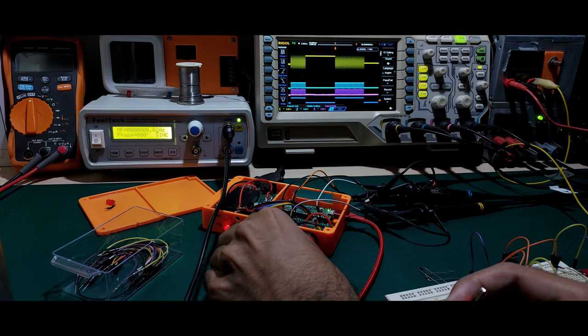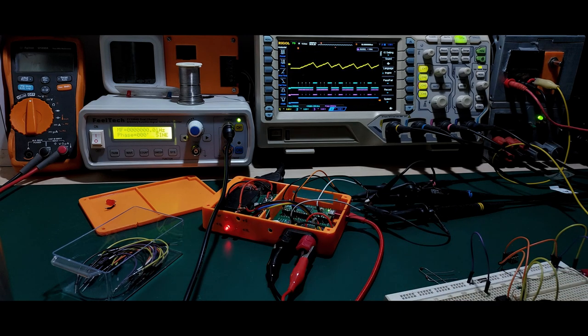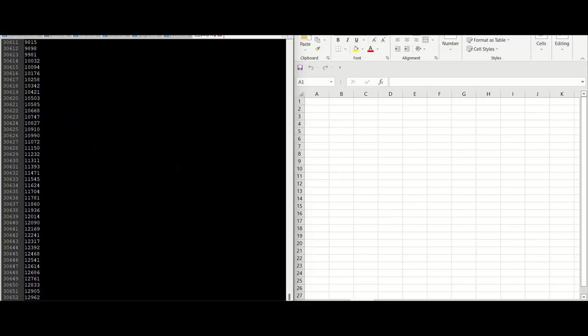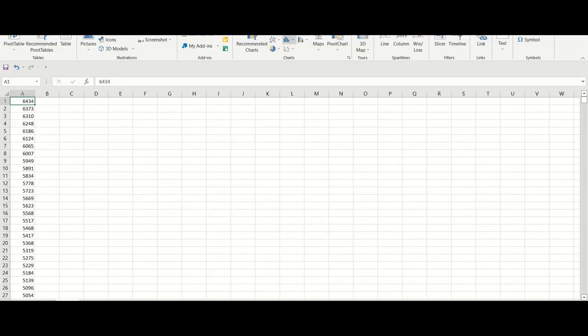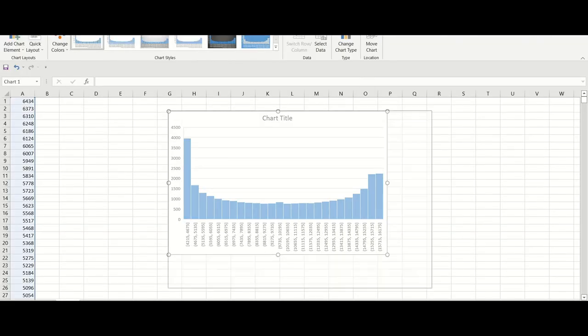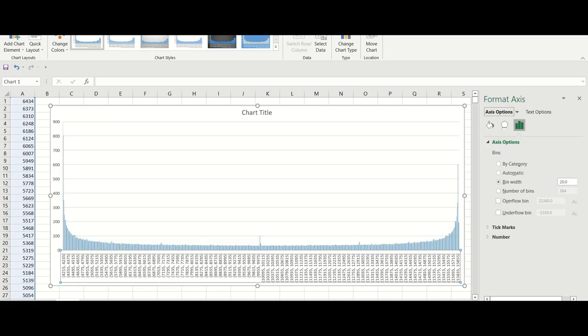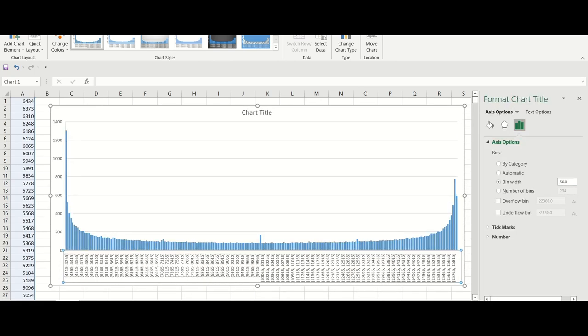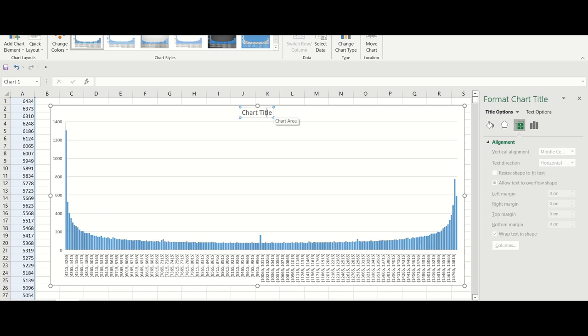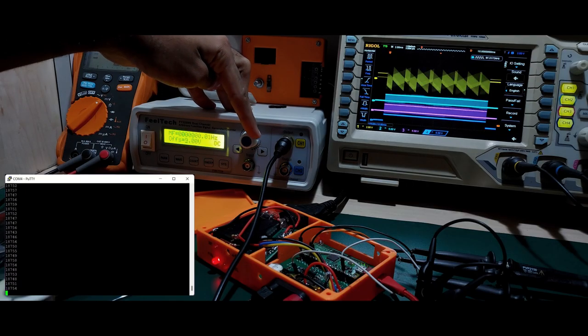Connect the multislope up to a 20 volt peak-to-peak slow sine wave and collect the readings for a long time, in my case 2 hours, put it into Excel and make a histogram. After a little manipulation, we are left with this graph, which is called a sine histogram, a crude way of measuring linearity. First off, the shape is acceptable and there are no large spikes which indicate poor DNL. The small spike in the middle could just be my function generator's crossover distortion. Now let's try some actual readings.